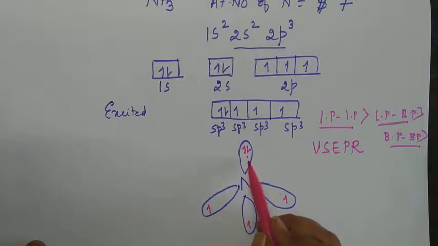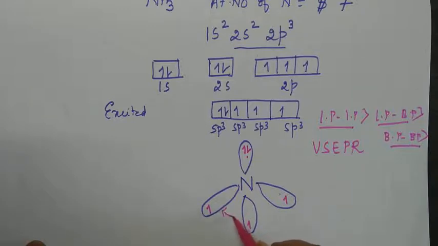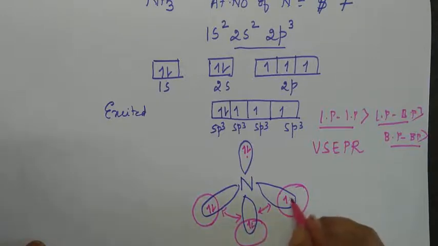Because of this lone pair, bond pair repulsion, this bond pair is pushed downwards and hence the bond angle, which should have been 109 degrees 28 minutes as seen in sp3 hybridization, is not 109 degrees 28 minutes. It is less than that. Understood? So this bond angle decreases from 109 degrees 28 minutes to less than that. And here I have only one single electron, so another electron from hydrogen comes and overlaps here, giving you the NH3 molecule.